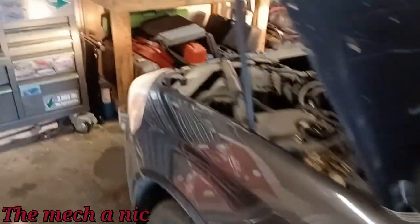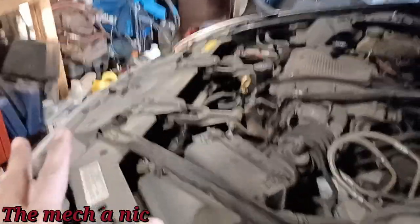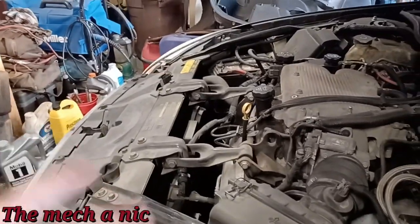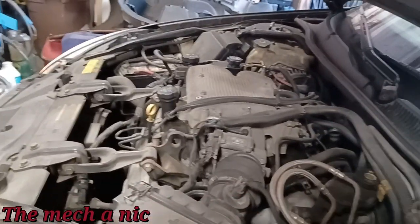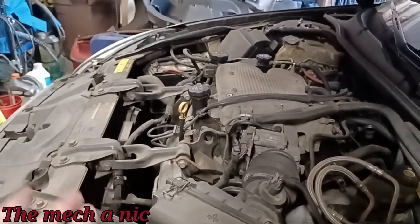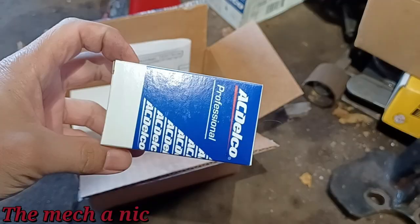What would make more sense to me, what's causing this heat to go and come however it wants, like a one-night stand, is the thermostat. Let's just say that thermostat is stuck open, okay? Well, that would cause almost a no-heat situation. The air blowing out of it would feel warm at best. So yeah, a stuck thermostat can cause the symptoms that the owner is experiencing. So here goes the parts that we have. We got a temperature sensor.